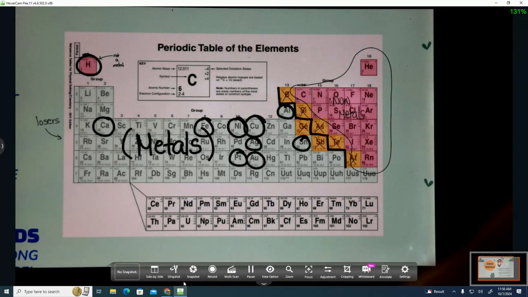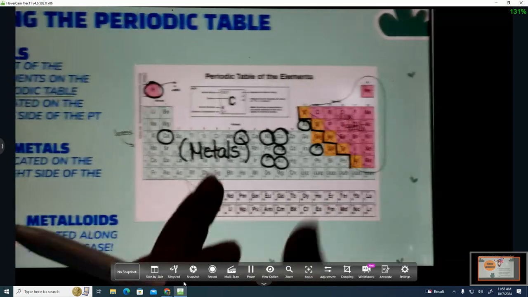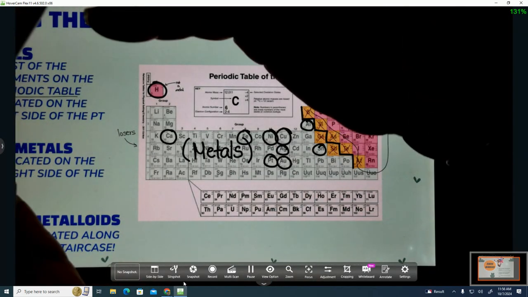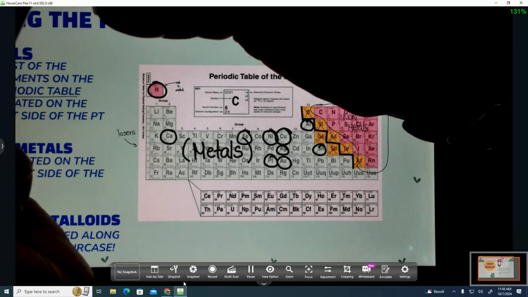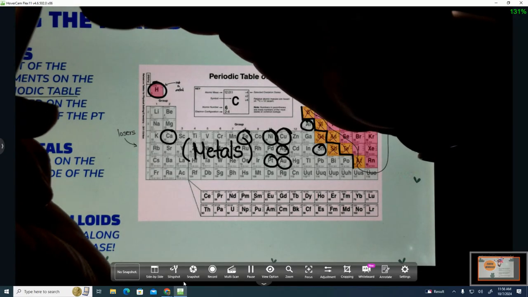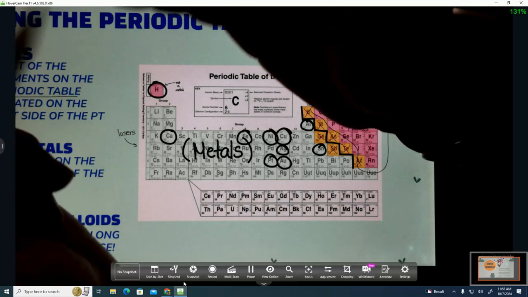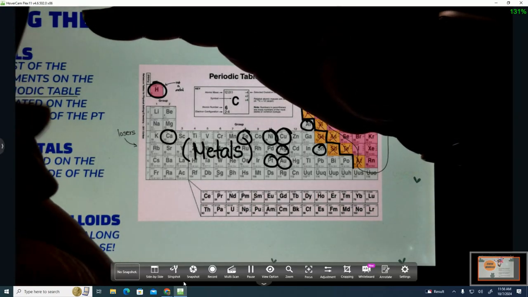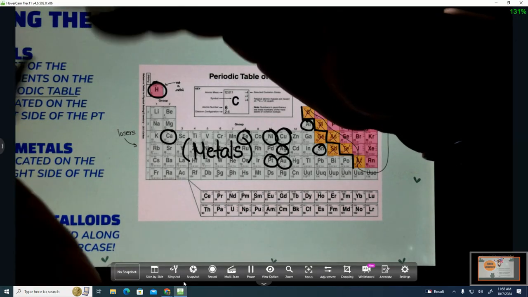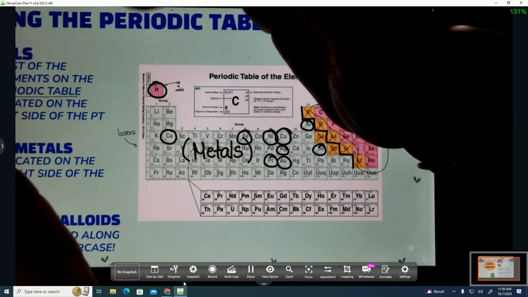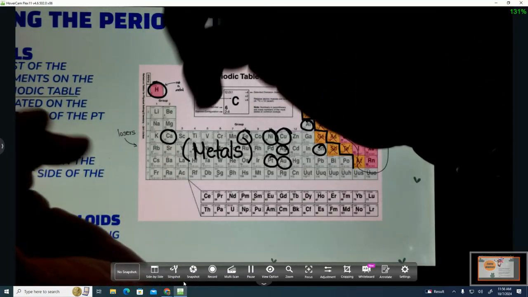Give me something that you can see about a metal or feel. They are shiny. Now, we have a fancy word for shiny. Luster. Very good. They have luster. Did you ever hear the word malleable? Yes. Okay, what does that mean? You can bend it. You can bend it. So if I give you a piece of aluminum foil, you can make that aluminum foil into a beautiful swan, right? Or you can make that aluminum foil into a dog or a cat or whatever animal you want it to be. It can be shaped very easily. They are bendable. They are malleable.